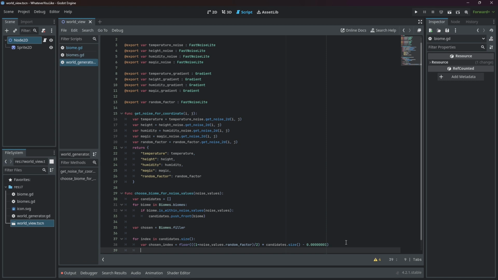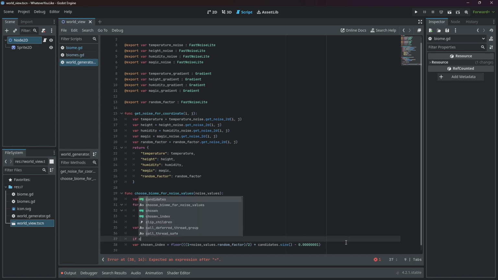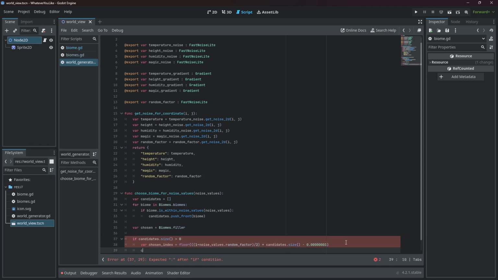And chosen is equal, actually we don't need to iterate this. For chosen, we need an if candidate size is greater than 0, meaning that there are candidates, then chosen is equal to candidates at the chosen index.